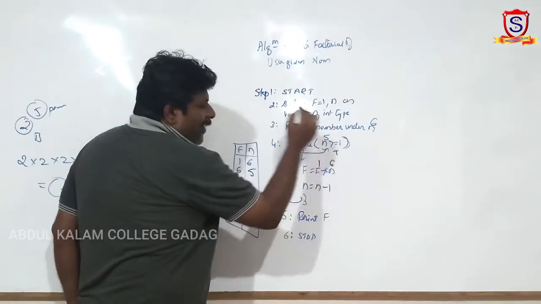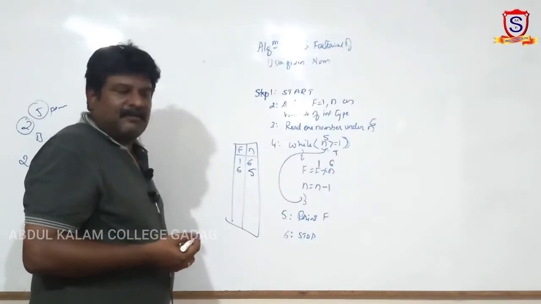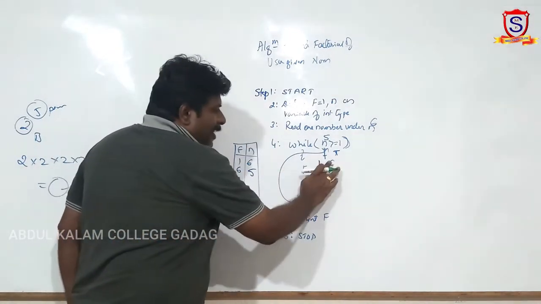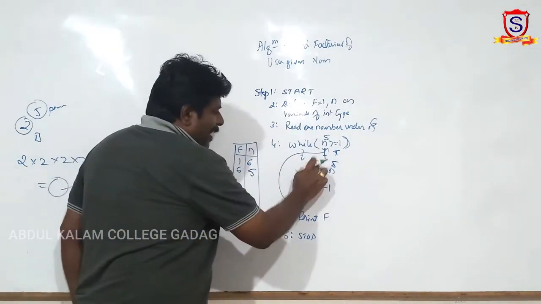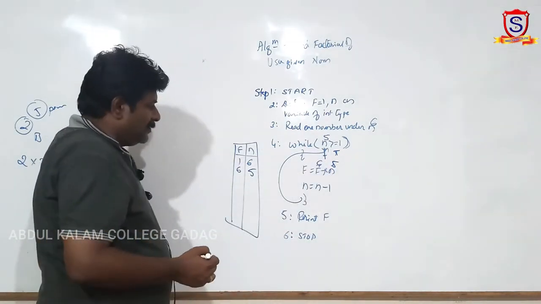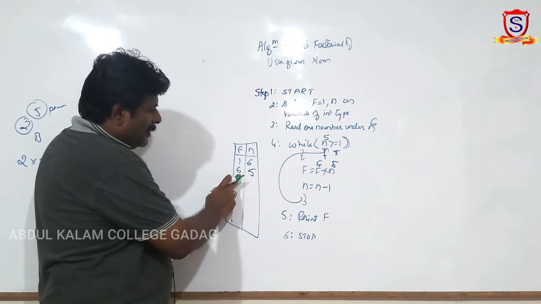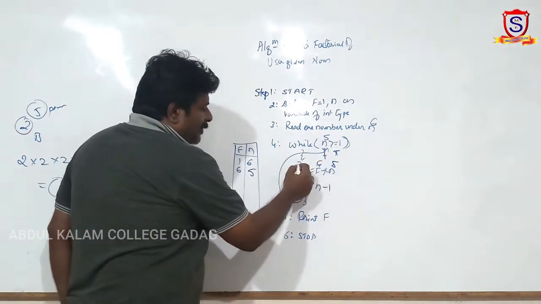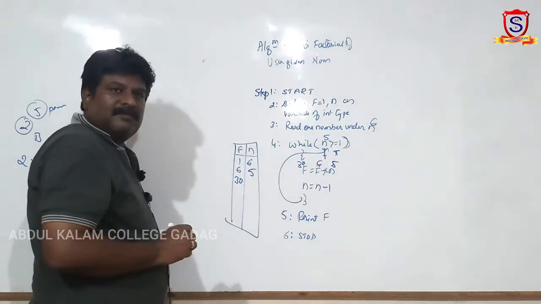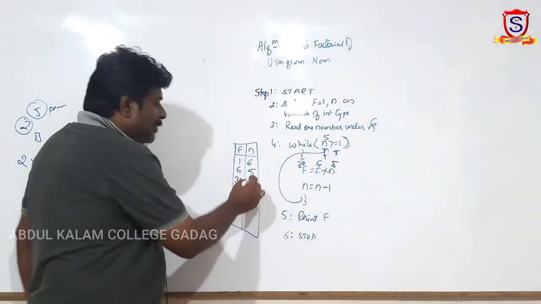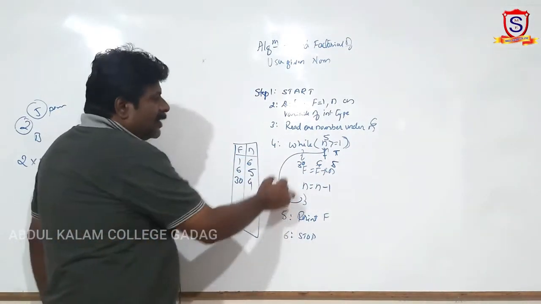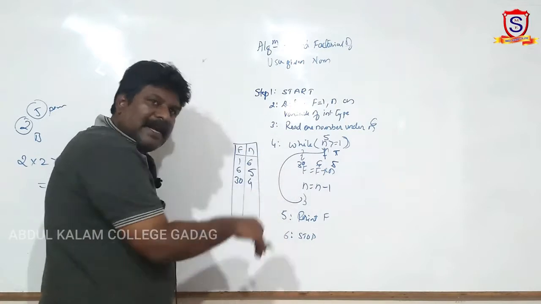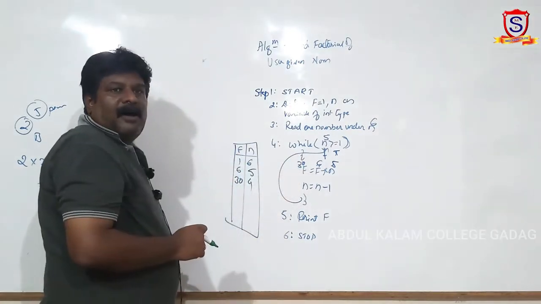What is there in n? We have 5. 5 is greater than 1. Now it becomes true, gets inside. What is there in n? We have 5. What is there in f? We have 6. Am I right? f is having 6 and n has become 5. 6 5s are 30. f becomes 30 now. Now n equal to n minus 1. n becomes 4. Again the control goes back to check whether this condition is true or not. If it is false, it goes out. If it is true, it gets in to repeat these two statements.